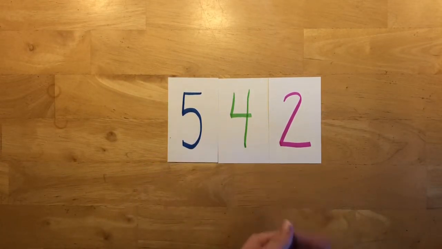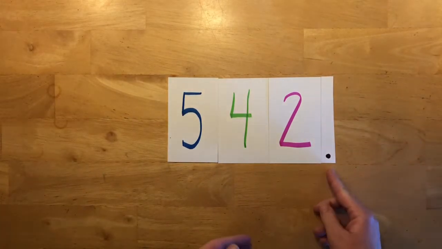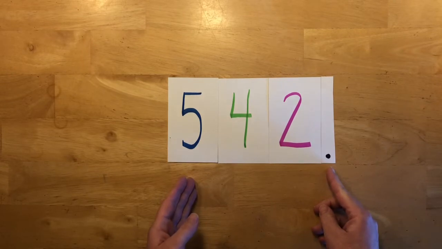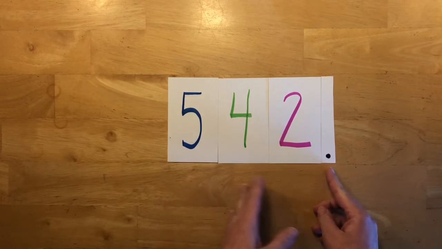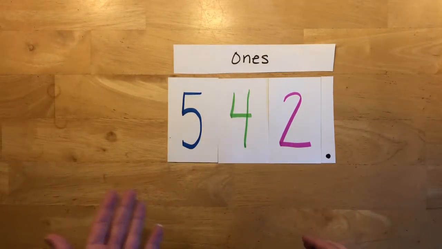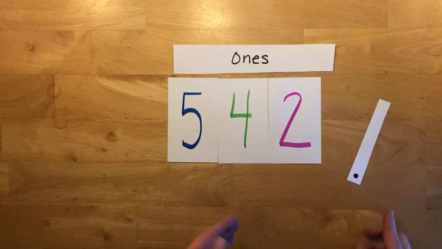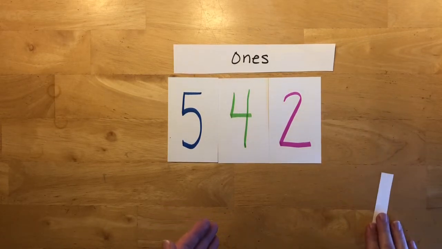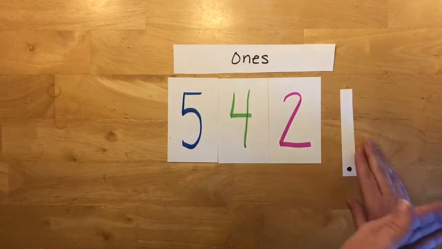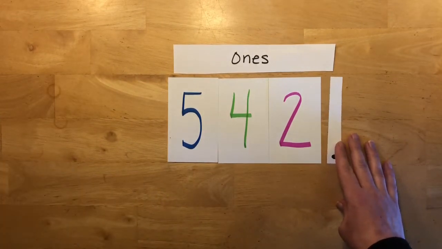We don't usually say ones at the end, but typically the decimal point is what is telling you that this is the ones period. A set of 3 numbers is a period, so this whole section is the ones. Now, of course, you don't have to have the decimal when it is just a whole number. That is going to tell you that it's the start of what will be a fraction or a decimal of a whole, okay?